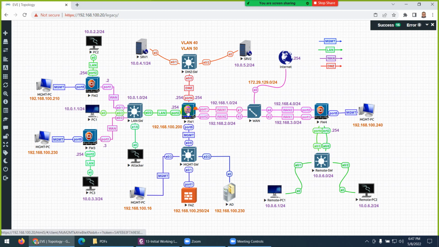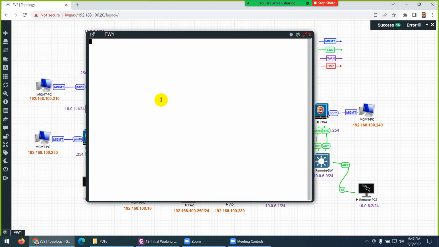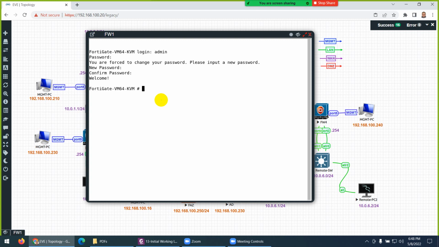So I need to go to this firewall and click on it. In your case it can open in SecureCRT, maybe in PuTTY or SuperPuTTY, whatever you set up. So let me enter. The username is admin by default because it's a fresh firewall, and there is no password, so you just press enter and type a new password: 123, and confirm 123. In the real world you need to put a strong password, but in this case, because this is a lab, I just want to access these devices quickly. So this is my password, I use it all the time. I put 123 two times, and now I'm logging in.